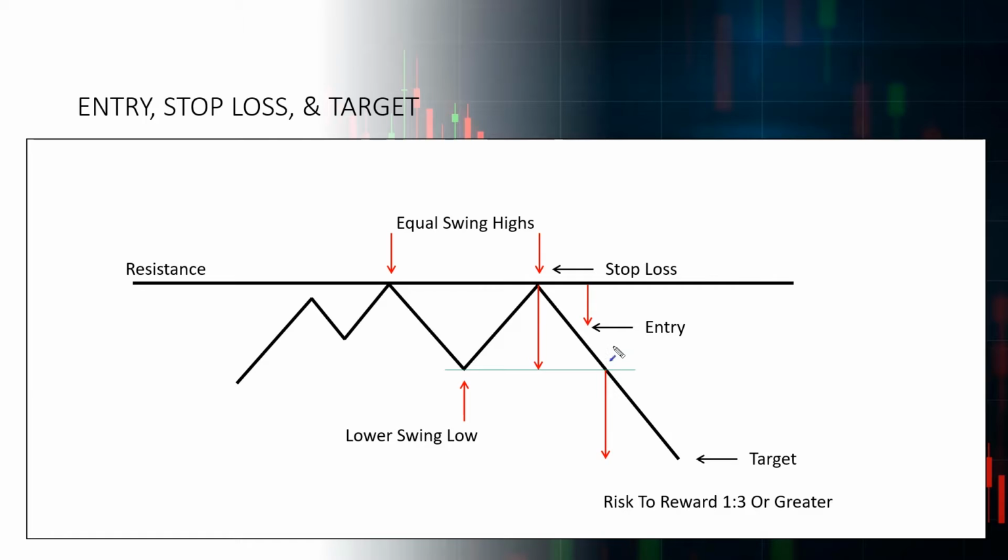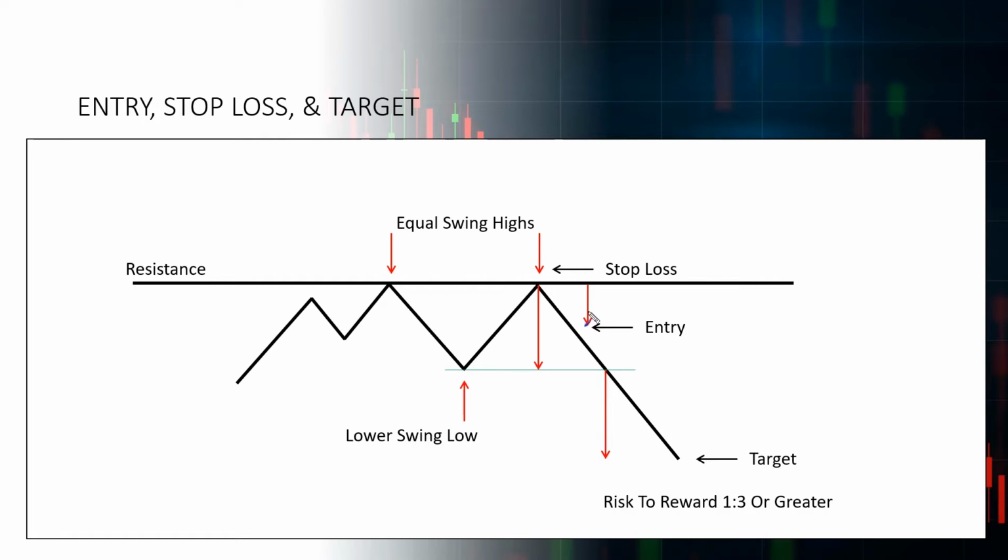Now what I like to do, once I've identified the pattern forming, I like to get in a trade setup within the first 50% of the move down from the high to the low. At worst, if I can get in within the first 25% of the move down, even better. So if you're getting in within the first 50%, that will give you a potential risk to reward for your trade of 1 to 3. If you can get in within the first 25% of the descent, then you have a potential risk to reward of 1 to 7, which would be ideal.